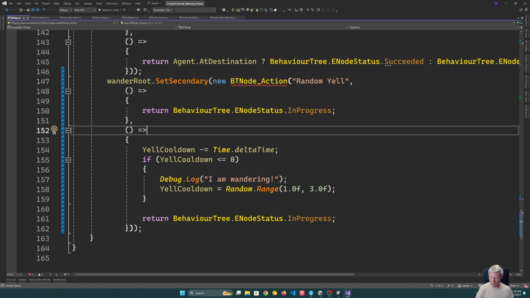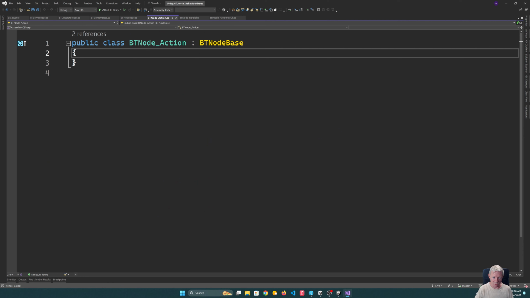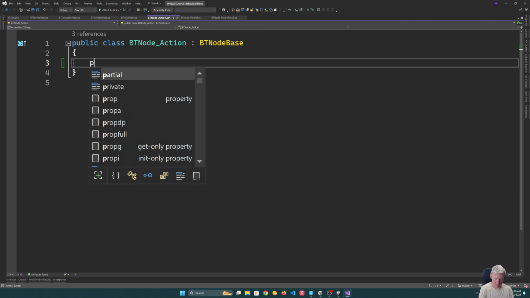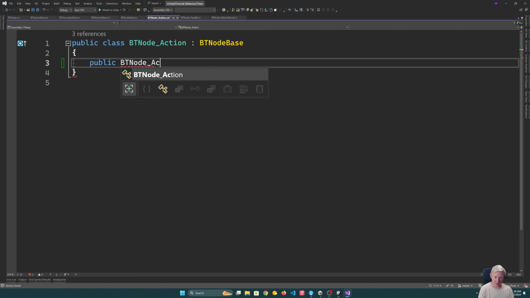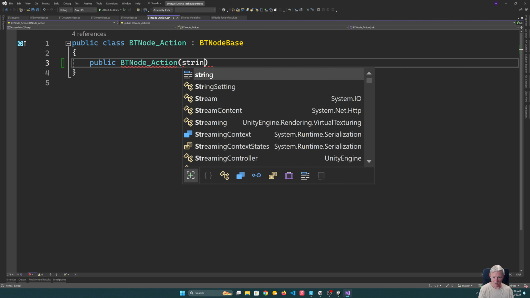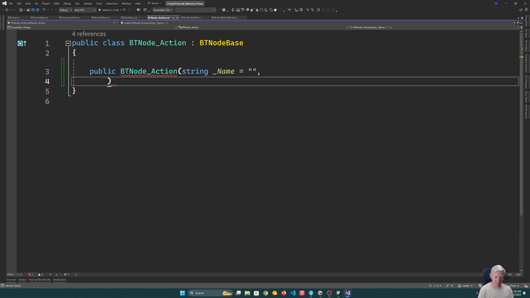So that's good. Now, things are grumpy at us because we're creating actions in this manner. So in our BT node action, we need to have a constructor with name and all of our standard parameters that can be passed in.